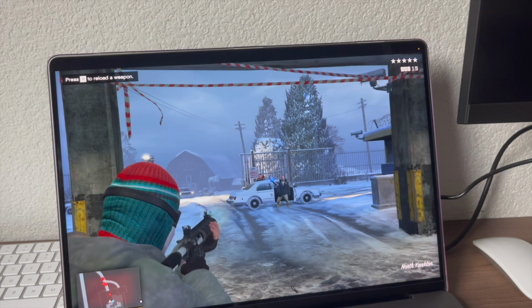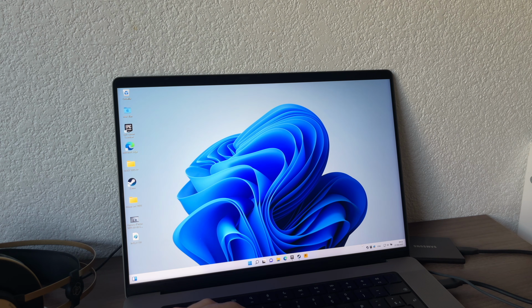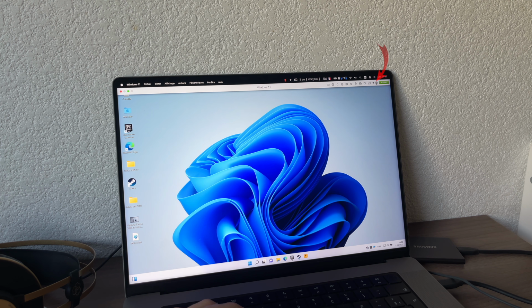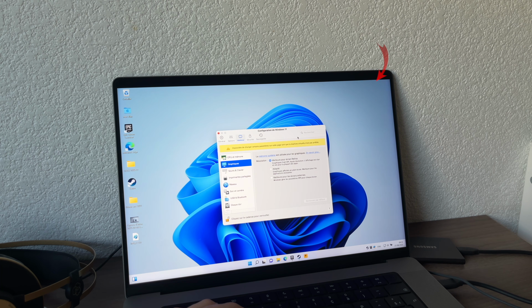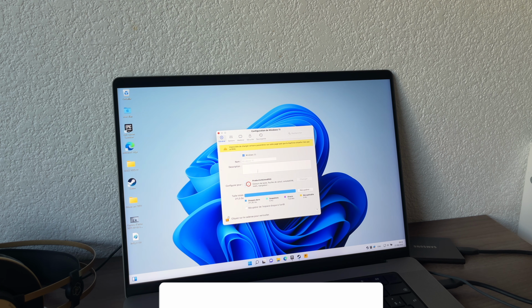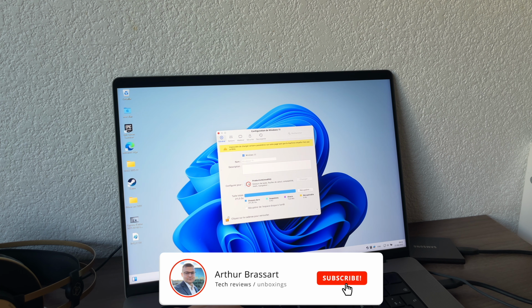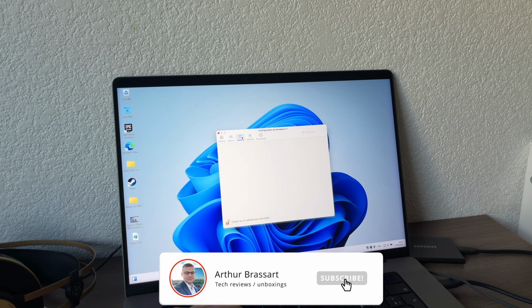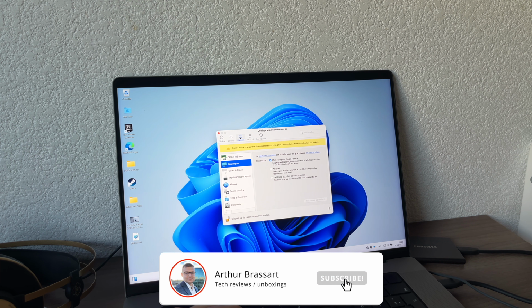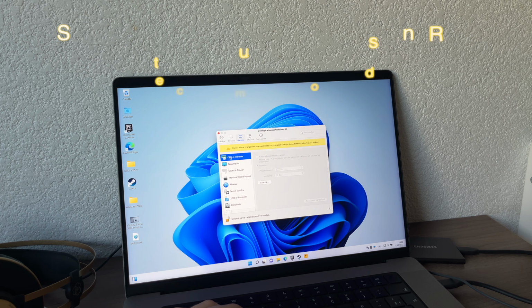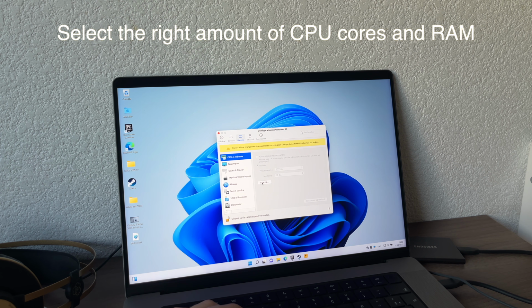Number 2. Testing. A virtual machine allows you to test different software configurations, environments, or operating systems without affecting your main system. This can be useful for software development, testing, or troubleshooting. Number 3. Security. A virtual machine can provide a secure environment to run potentially dangerous software or web applications, such as malware analysis, phishing simulations, or sandboxing.